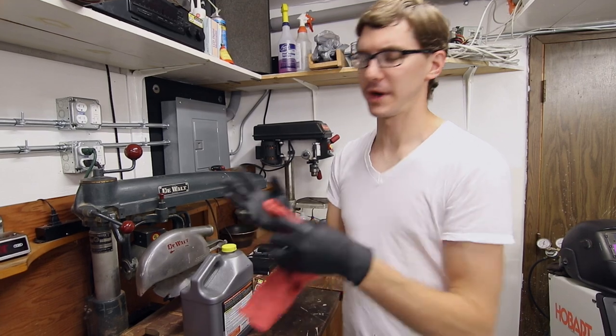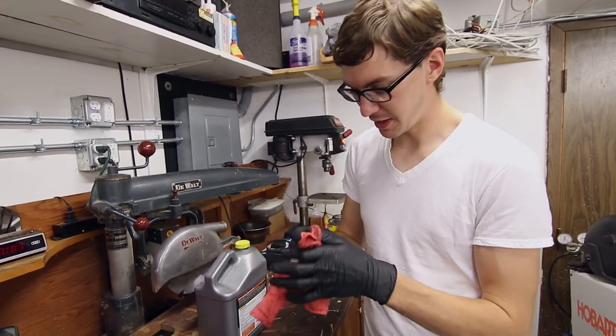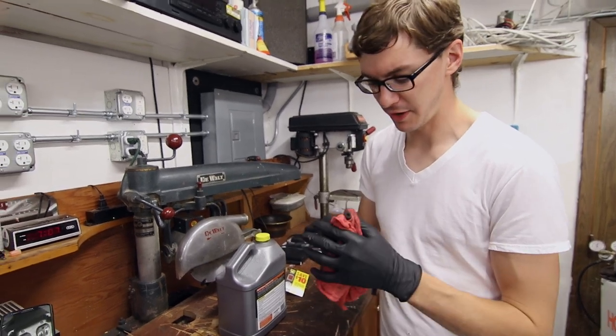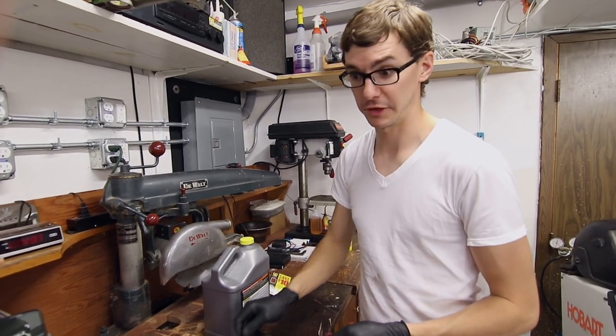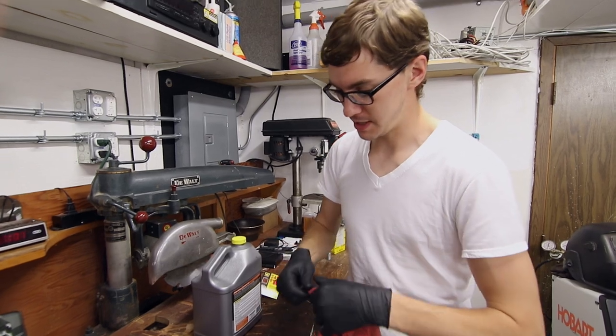He's like, oh, you gotta keep the fluid hot, so it gets rid of all the rust, and it works at a higher temperature. Well, it's like 75 maybe in the garage right now, so hopefully that's all the temperature I need. I don't really want to put a heater under this. That's a little too much for me.